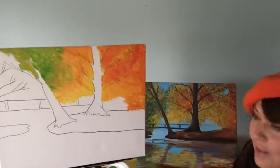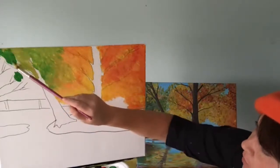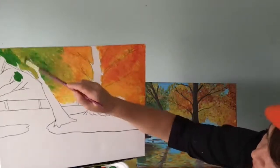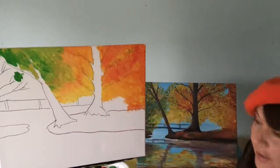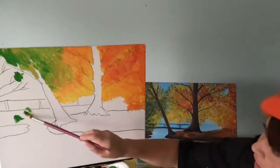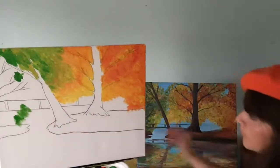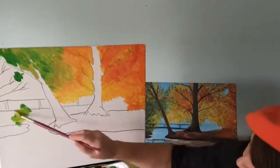So that's that green right out of the bottle. Again, I'd rather you make your own green. It'll be a prettier color. But if you use the green right out of the bottle, maybe mix a little yellow in it, maybe mix a little brown in it, because you're going to get a better color. It's okay to use it. Look, I'm using it. But again, you'll get a cool green. Again, just overlap right over that bridge, down to the land. I added a little bit of yellow to soften it up a little bit.